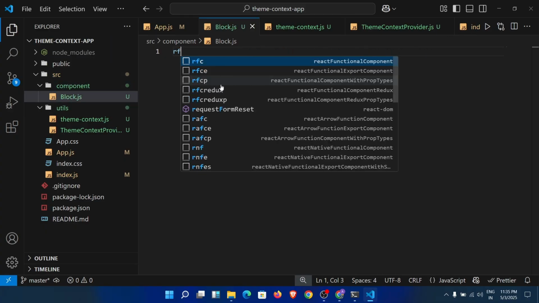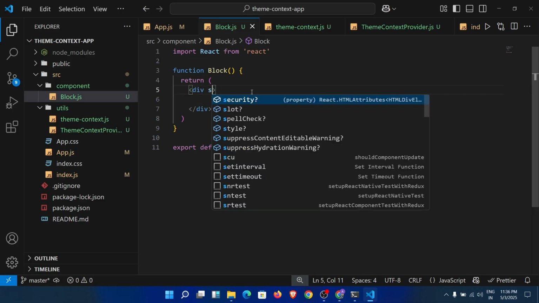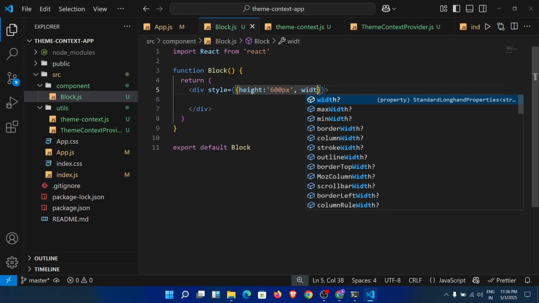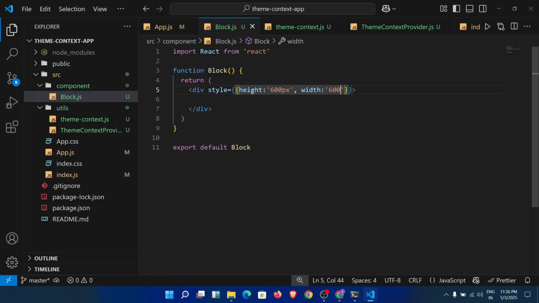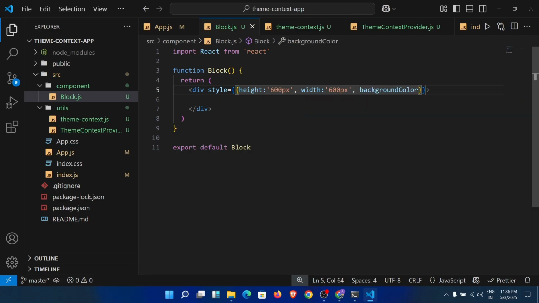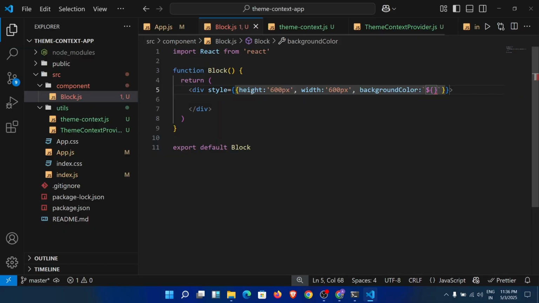So this is starter code, and let's say it has styles, height will be 600 px, width will also be 600 px, and it will have a background color according to our theme variable.